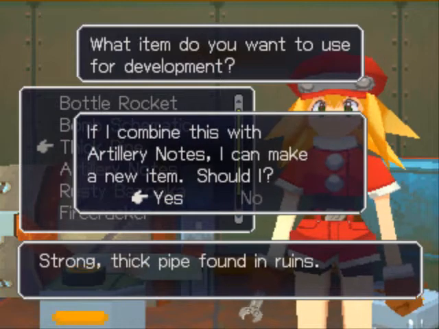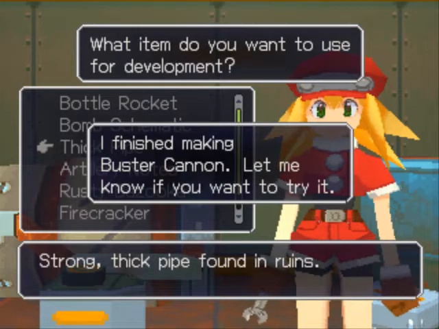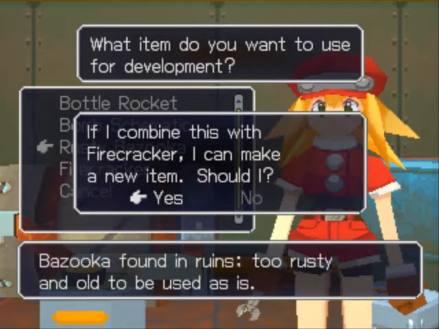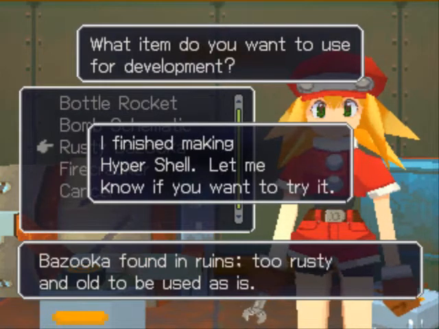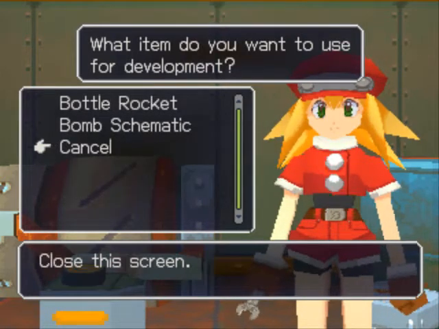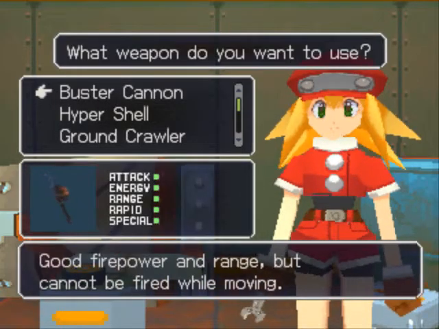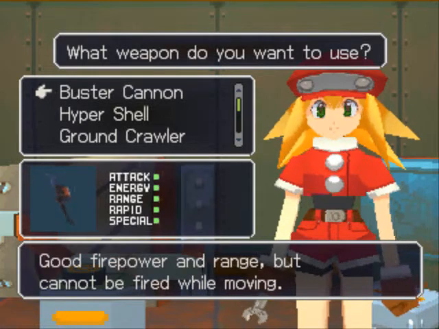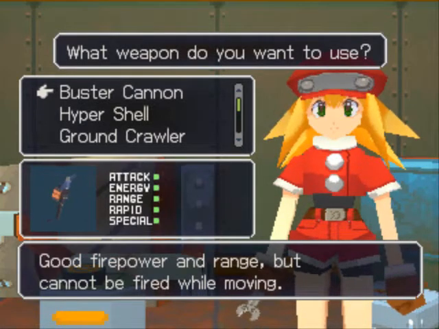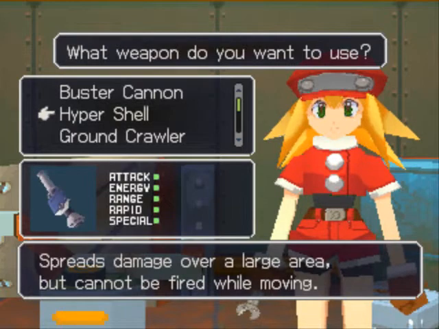Okay, with the artillery notes and the thick pipe, you can create the Buster Cannon. This is what I was mentioning earlier. The Rusty Bazooka plus the Firecracker will make the power of the Buster. Or, oh, wrong, Hyper Shell. It's called Power Buster in the other game. Okay, that's the Buster Cannon. It has very nice range and firepower, but the problem is you can't shoot while you move. Furthermore, the recovery time just after firing is kind of big, so be careful.